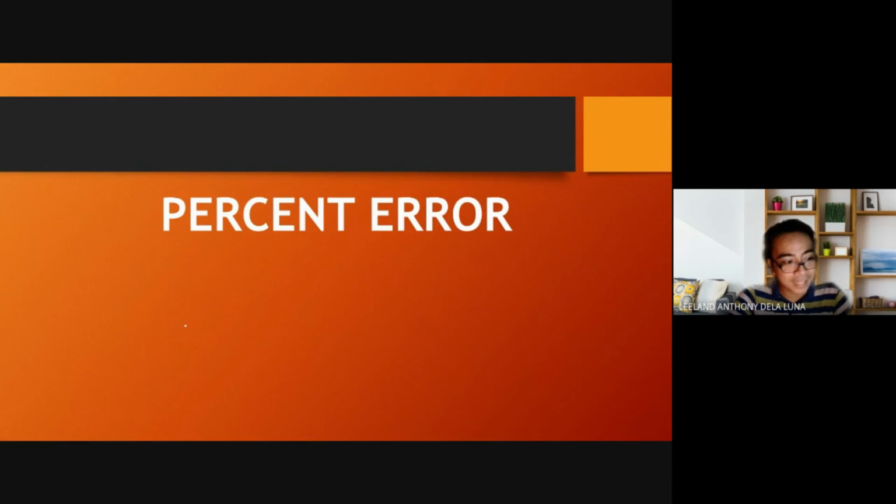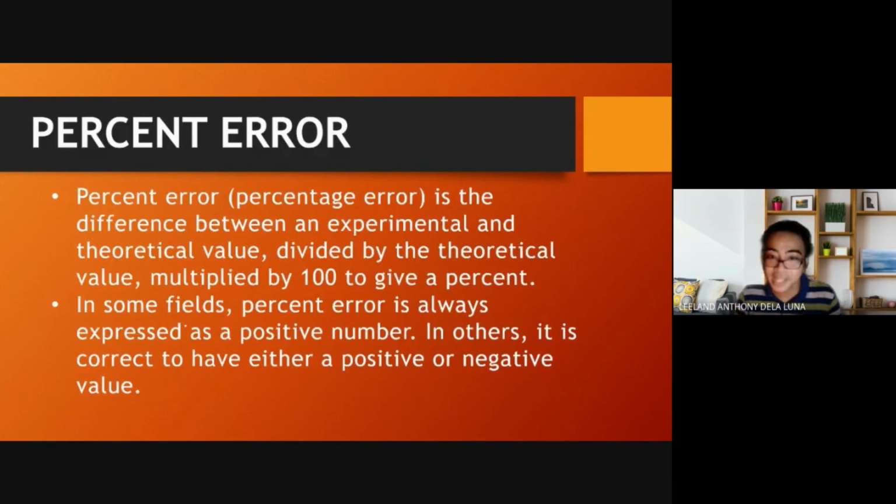Right? Which could of course alter our measurements. So dapat, class, alam natin kahit paano kung ano yung percent error ng mga aparatus natin. And is this percent error acceptable or not? Yung margin of error na kinikreate nung aparatus natin. Kasi kung acceptable naman, walang problema. Pero kung hindi siya acceptable, tapon mo na yung aparatus na yun, bili ka ng bago. Okay? So percent error, class, is the difference between the experimental and theoretical value divided by the theoretical value, multiplied by 100% to give you a percentage.